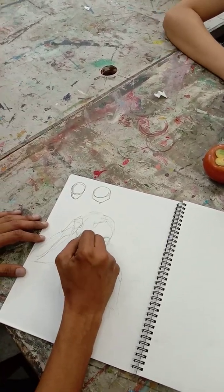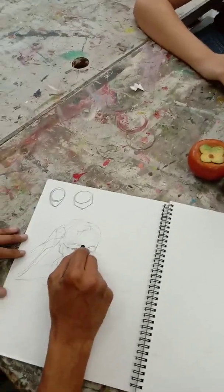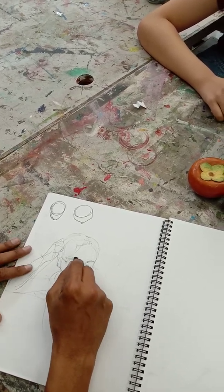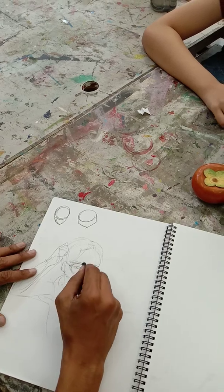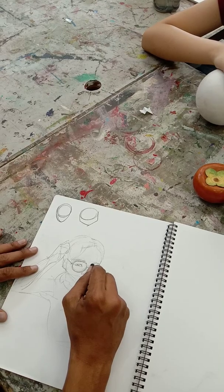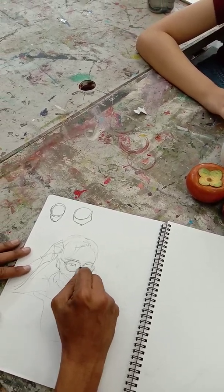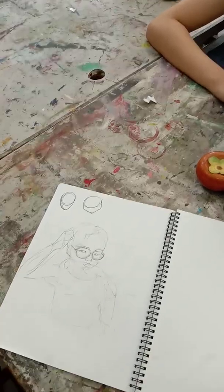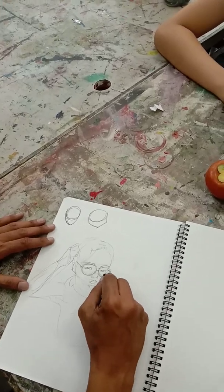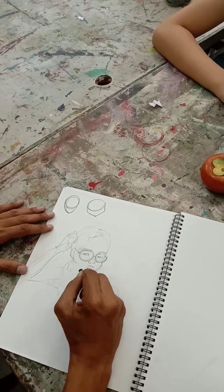So right now, the glasses. The shape of the glasses is basically not that round, so I'm going to draw the shapes using the line, repeating the line itself. Now basically what we can do, I'm going to work on the face again.